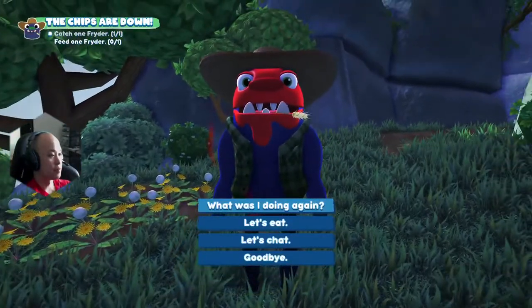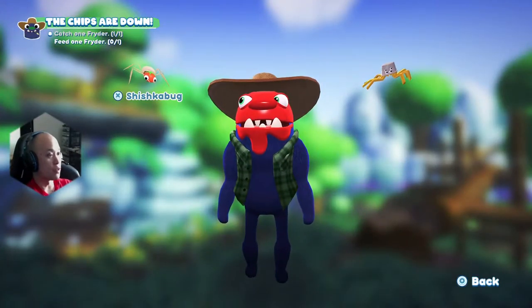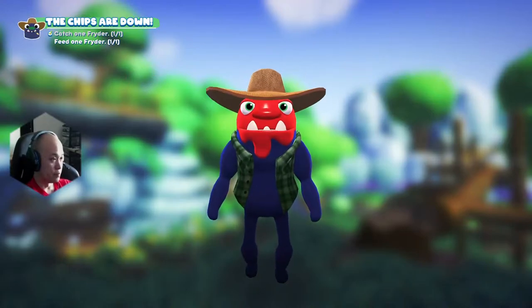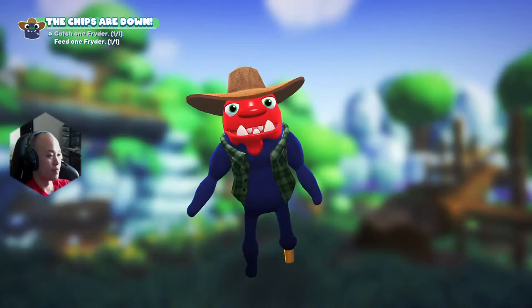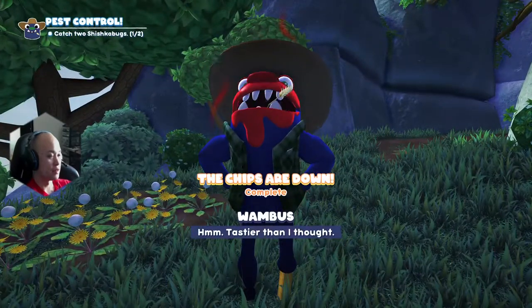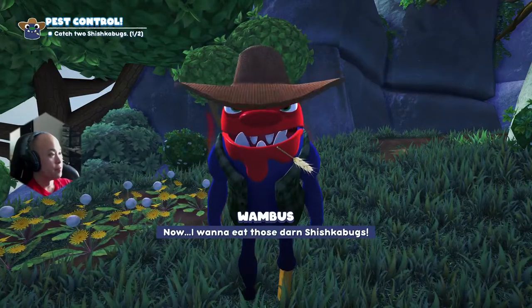All right. Let's eat shish kebab or a fryer. Fryer. It says feed one fryer. All right. The chips are tastier than I thought. Now I want to eat those darn shish kebabs.